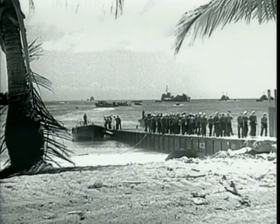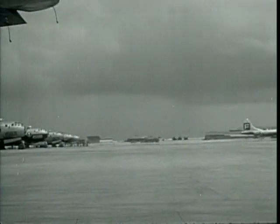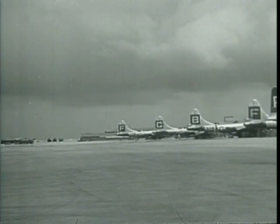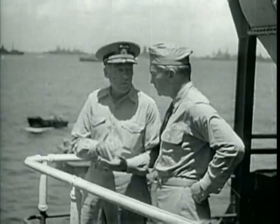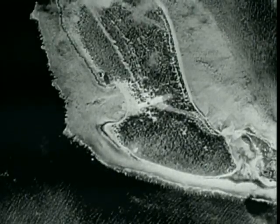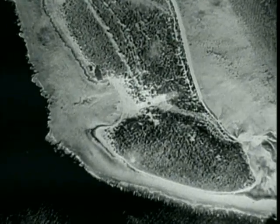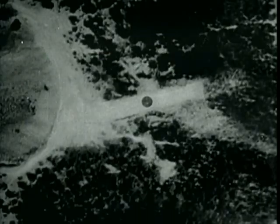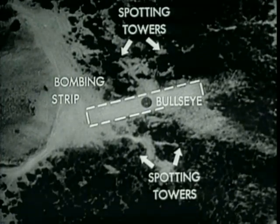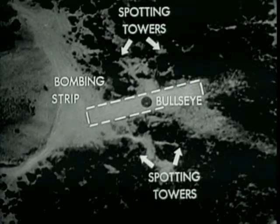With all major units of the Joint Task Force at their overseas bases, final phases of training began in earnest, with installations and modifications of equipment being simultaneously accomplished. Final coordination of the tremendous organization had begun. To simulate the test-able bombing mission, a practice bombing range was constructed on Erick Island. A coral strip was cleared, approximating the topside dimensions of the primary target. Four spotting towers were placed on the island for plotting the bomb drops by the transit method.